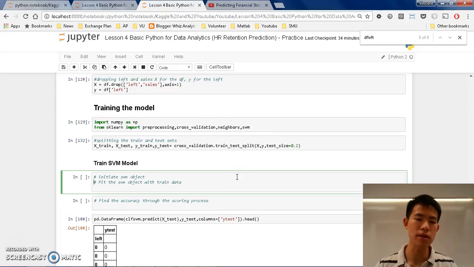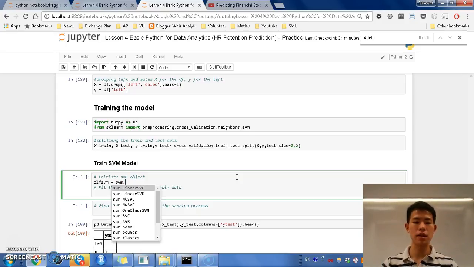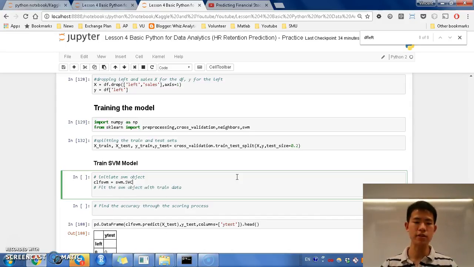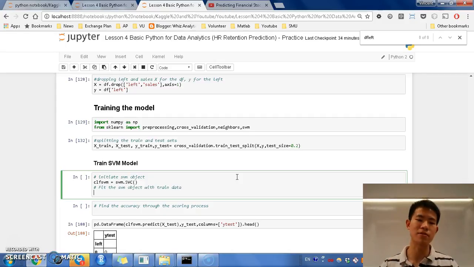If you want to initiate, try and type together with me: svm equals svm dot, and then there are a lot of choices. But the one that we are interested in is SVC. It stands for support vector classifier. Okay, it is a simple SVM.